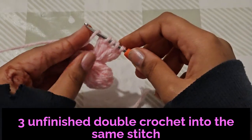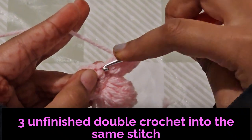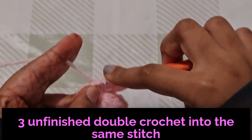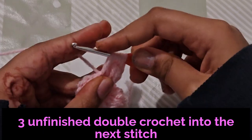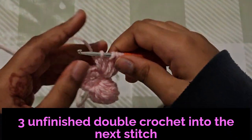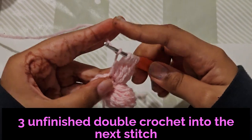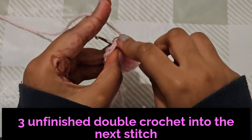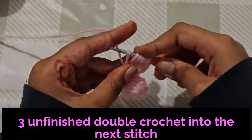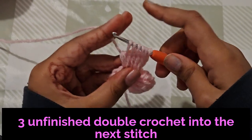Then now you're again going to yarn over, go to the next stitch, next V here, and then make a double crochet. So not a double crochet, unfinished. So yarn over, pull it through the loop, make it higher, yarn over, pull it through the first 2. Now we have to make 2 more unfinished double crochet. Again, yarn over, insert into the same hole or called the same stitch, yarn over, pull it through the first loop, make it higher, pull it through the first 2 loops. You would have 1, 2, 3, 4, 5, 6 loops.